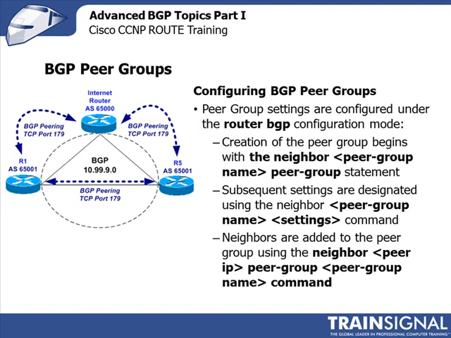And then finally, when all that's done, to be able to apply the peer group to a neighbor or neighbors, you would use the neighbor peer-group-name command under BGP. And then it would take all the settings configured for that peer group and apply that to that particular router and neighbor relationship. For instance, if you had a specific set of policies you wanted to have for all the eBGP neighbors for a particular router, you could have an eBGP peer group name. And if you wanted a different set of policies for iBGP routers within the autonomous system, you could have another peer group name. This is just a way to be able to configure it.